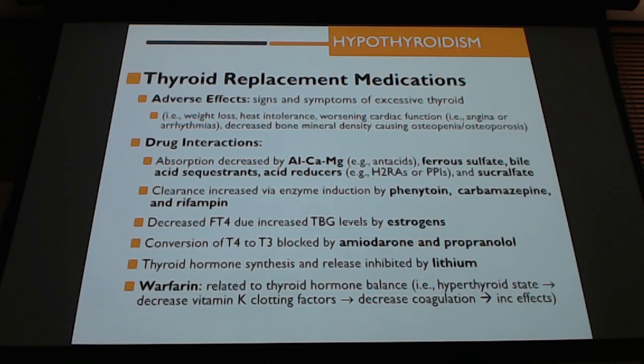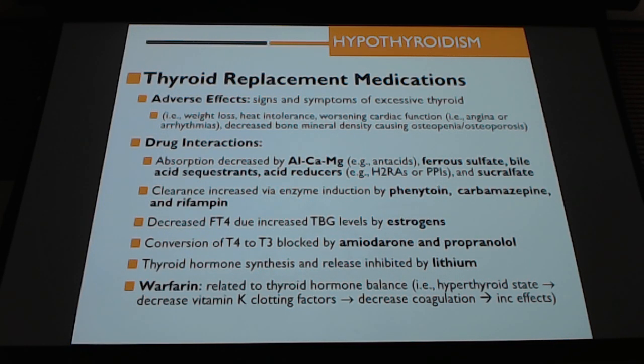So, if I have hypothyroidism and I'm taking a medication to try to replace what my body is not making, and I overshoot that, my adverse effect is that now I can have symptoms of someone who has hyperthyroidism, okay? So I overcorrected. I gave them too much, and now they're going to appear as someone who has hyperthyroidism, and we'll talk about all of those side effects when you see the picture. But essentially, it's like you're speeding everything up. Think about like a hyper person, and they're all over the place.